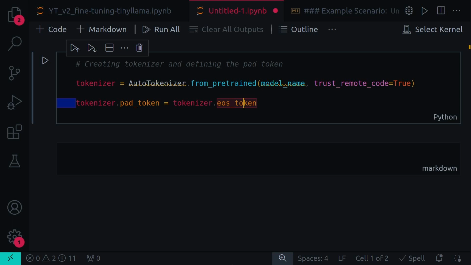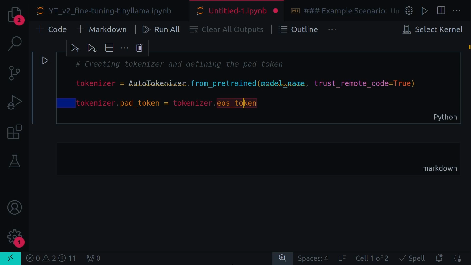Essentially, this approach uses one token to serve two purposes: indicate the end of meaningful content and fill space in shorter sequences, that is padding, to match the length of the longer sequence in a batch.